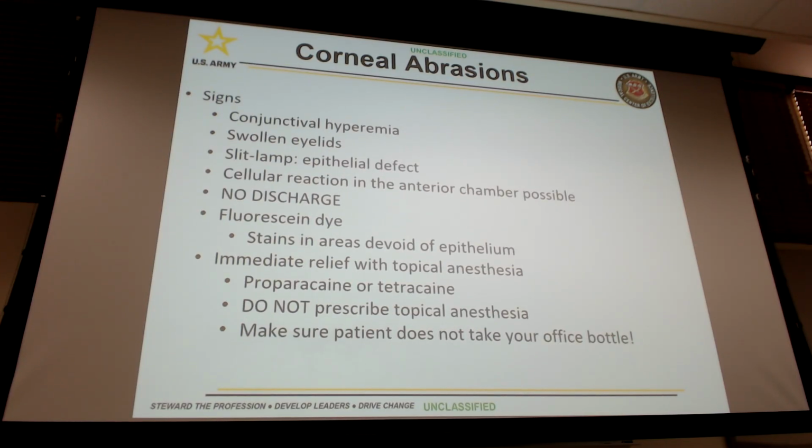Okay, signs are going to be pretty obvious with the corneal abrasion, especially when you instill the fluorescein dye. That abrasion is going to glow when you put your Wood's lamp, or if you have a slit lamp and you're using that cobalt blue filter, that abrasion is going to glow. You'll see immediately that you have it. And then they'll also have immediate relief with that anesthetic. So if a patient's coming in with a painful eye, you put proparacaine in and they feel a lot better, it's on the cornea. You know it's a corneal abrasion.